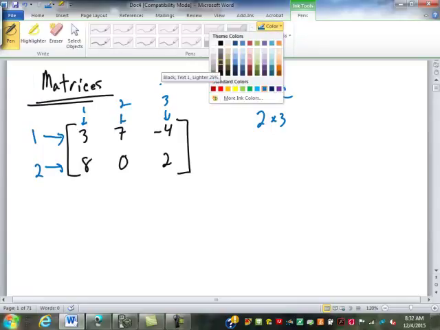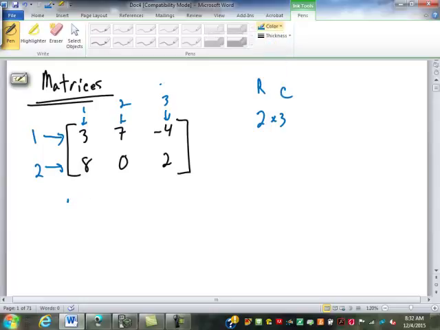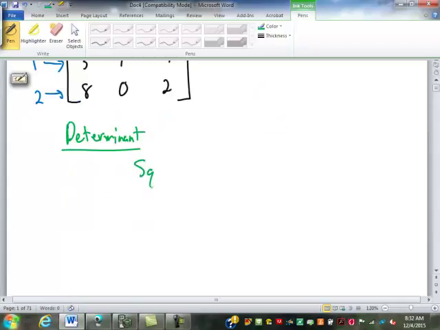There are all sorts of operations we can do with a matrix. We can add matrices if they're the same size. We can subtract matrices if they're the same size. We can multiply matrices even if they're not the same size. There's a lot of things we do. What we're going to be concerned with is something called a determinant. A determinant can only be done with something called a square matrix. A square matrix is where it has the same number of rows as it does columns. And we're going to start out with a 2 by 2 matrix.